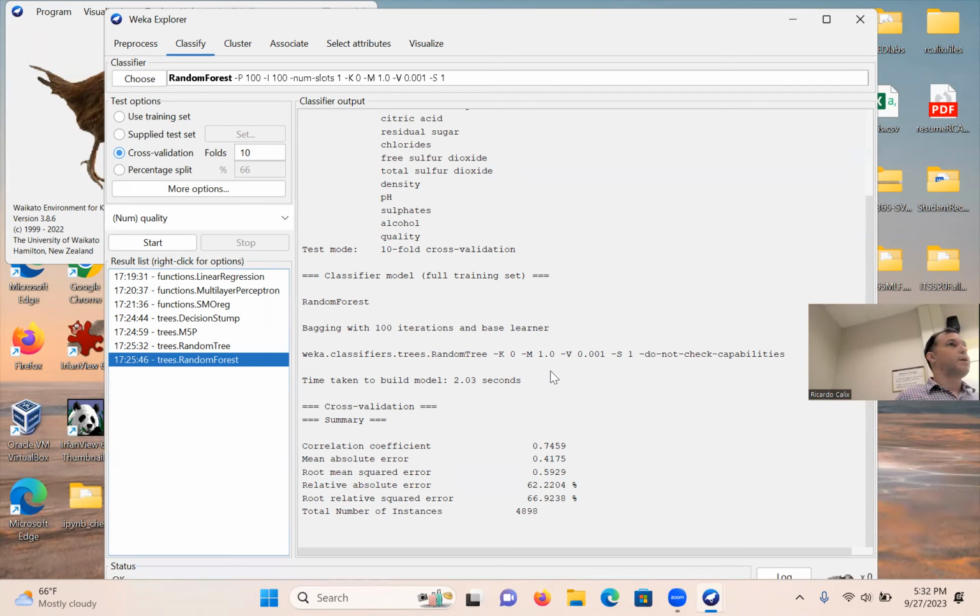Got it? All right, so this concludes the WEKA part, at least for regression. We may come back to WEKA later in the semester for classification. Again, we're going to do prototyping with it, or for other things. WEKA is a useful tool. Just add it to your toolbox and keep it there. Okay, got it? Any questions?